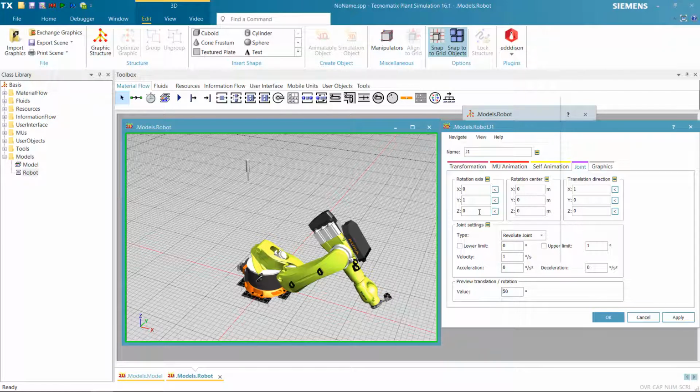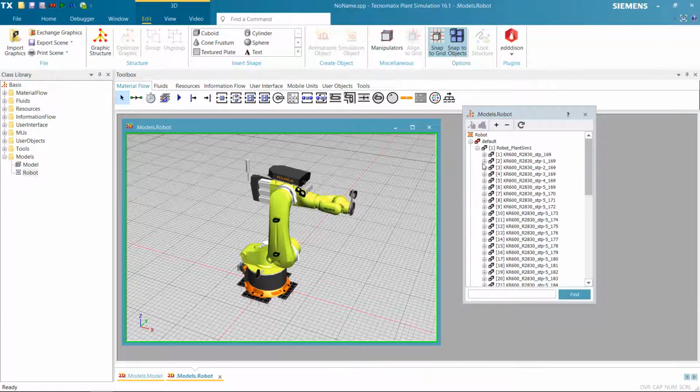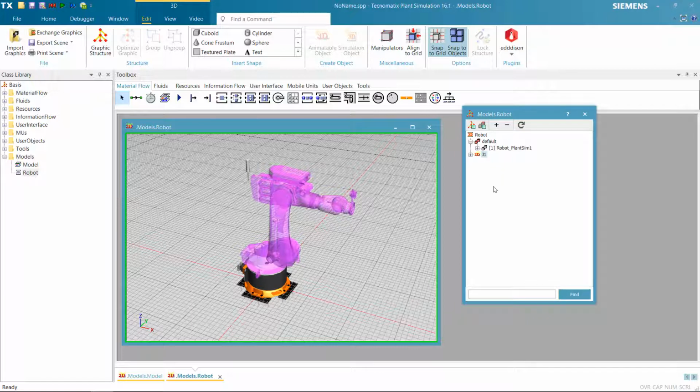So we need to change this by clicking this arrow. So now it is giving me a correct representation. This is a correct animation. So I'll just click OK for now and accept the first animatable joint.